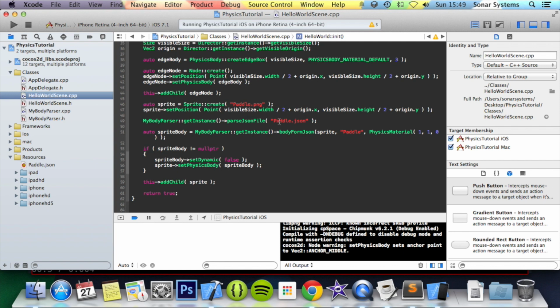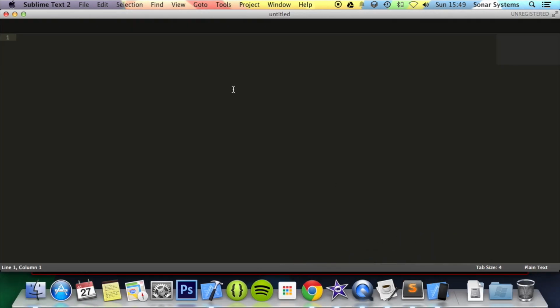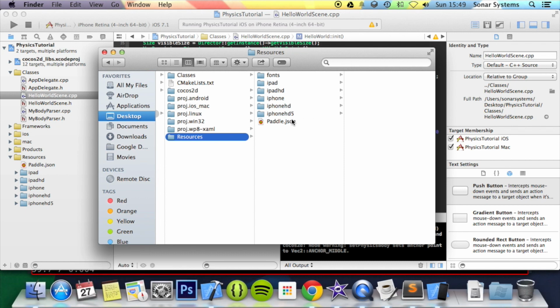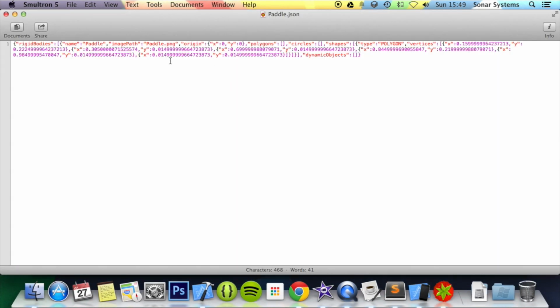Let's have a look if everything is a-okay. It says paddle. Let's just open the file up again. Name is paddle.